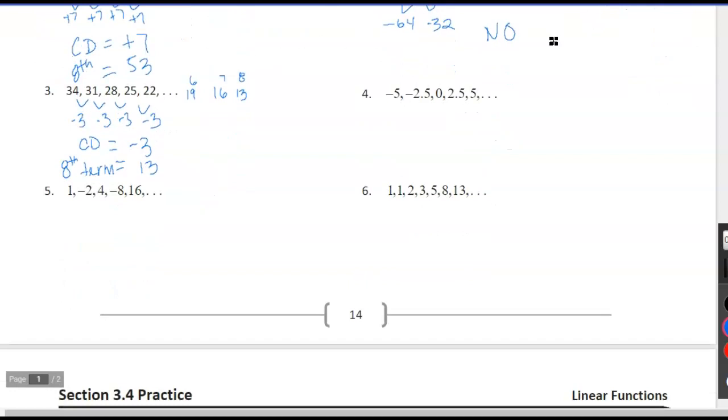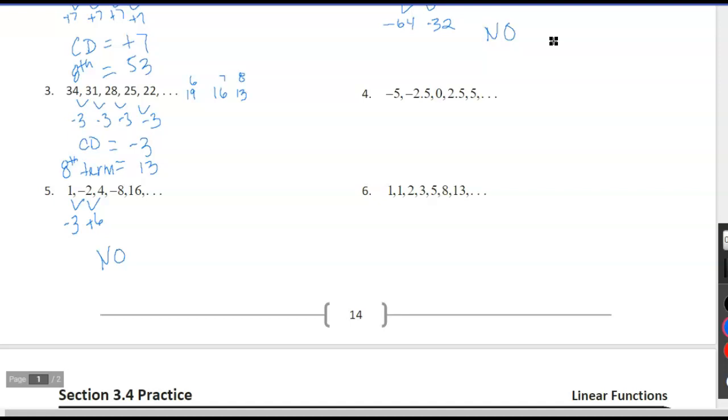In this sequence here, you're actually multiplying by a negative. You notice I was going from positive to negative? So the difference between these two terms, the difference between 1 and negative 2, is you went down 3, then we went up 6. So the answer is no there. What's happening there is you're multiplying by a negative 2, so that's why it keeps flipping back and forth between a positive and negative.